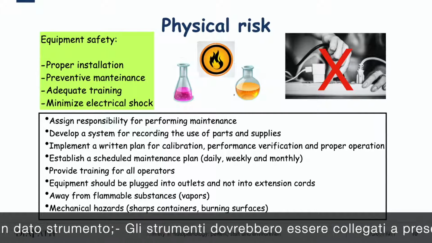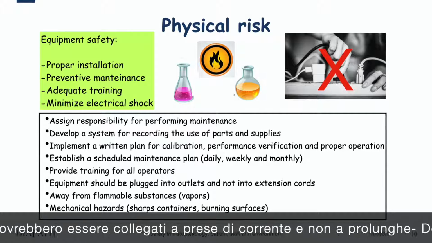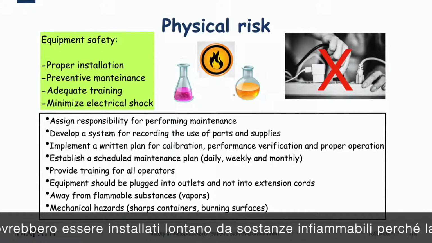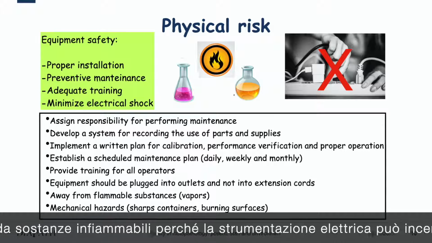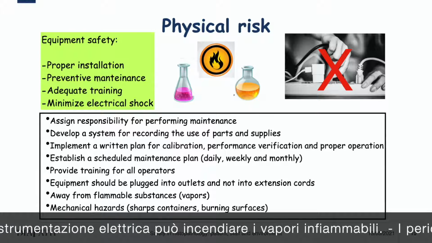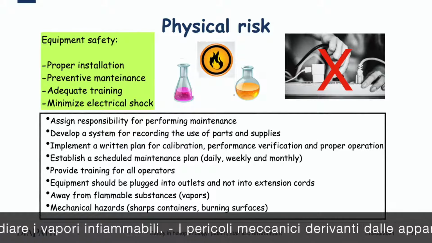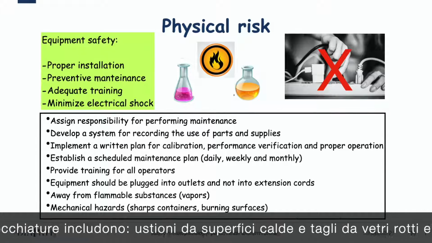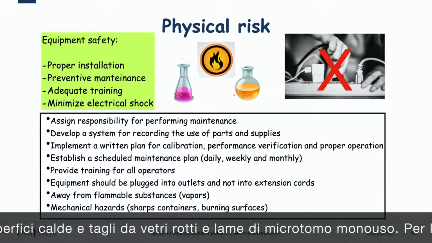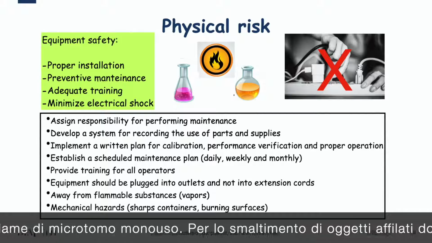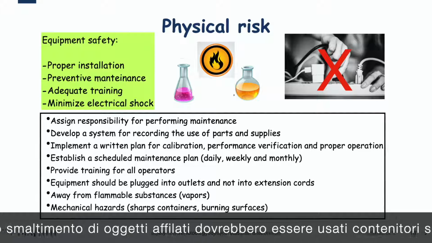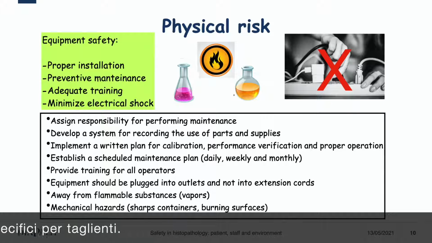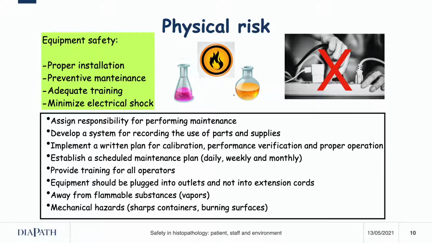The equipment should be plugged into outlets and not into extension cords. They should be installed away from flammable substances because the electrical equipment can set alight flammable vapors. Mechanical dangers from equipment include burns from hot surfaces and cuts from broken glass and disposable microtome blades. Designated sharps containers should be used for the disposal of sharp objects.